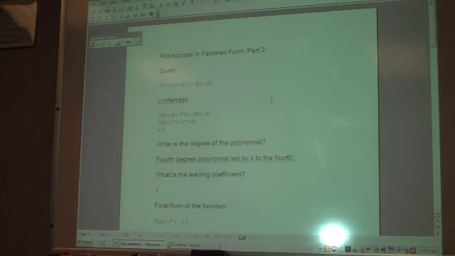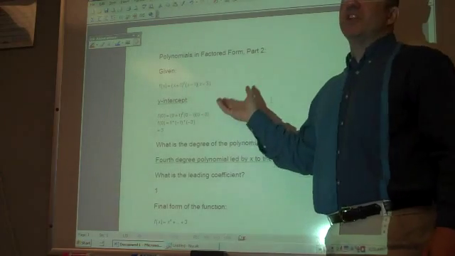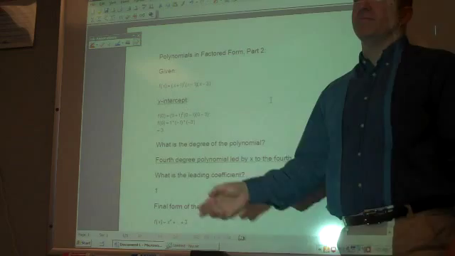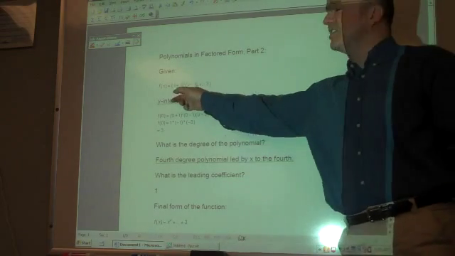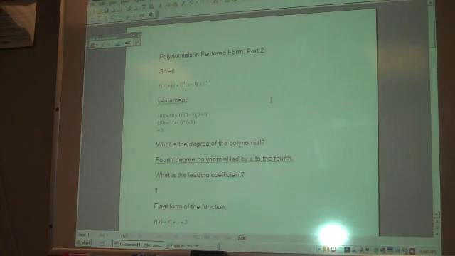When it's given to you multiplied out, you don't know the zeros, but you have to figure out the y-intercept. When it's given to you in factored form, now you know where all the x-intercepts are, but you don't know the y-intercept. Minimums and maximums are the same way. This is really easy to see the zeros. The other way, it's only easy to see the y-intercept, which frankly is not as useful.